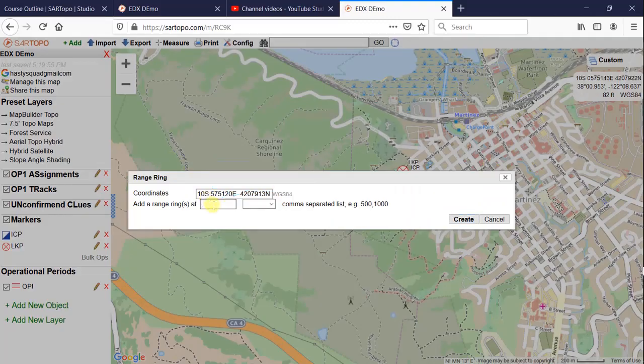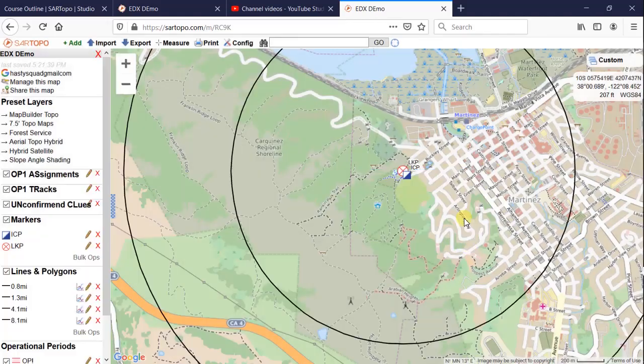So I'm going to add them at 0.8 miles, at 1.3 miles, which 50% of them were found at, 4.1 miles, which 75% of missing persons were found at, and then finally 8.1 miles, which is where 95% of missing hikers were found.